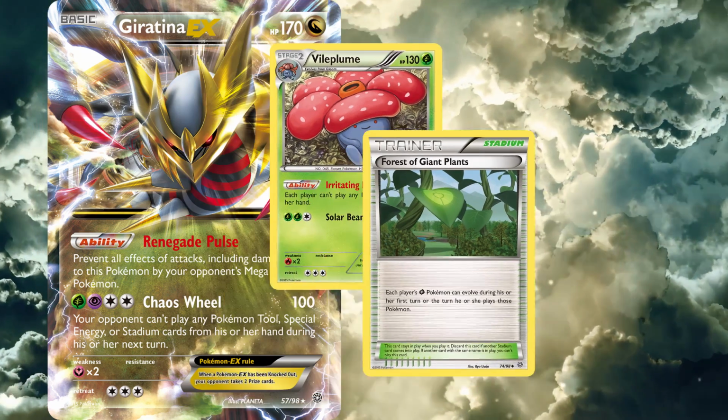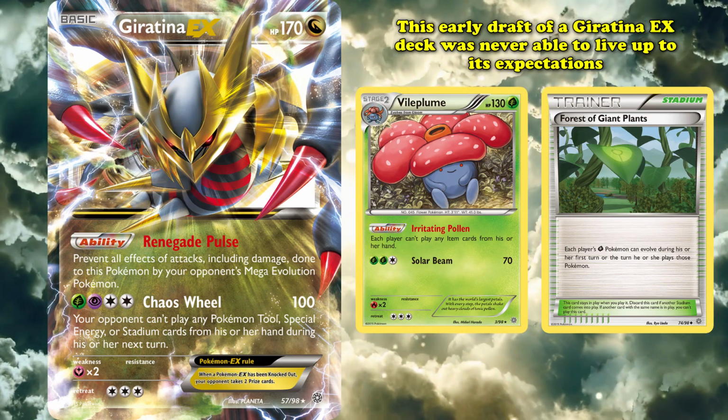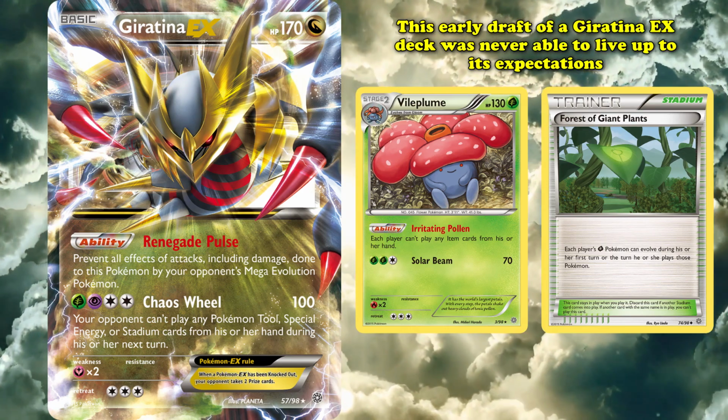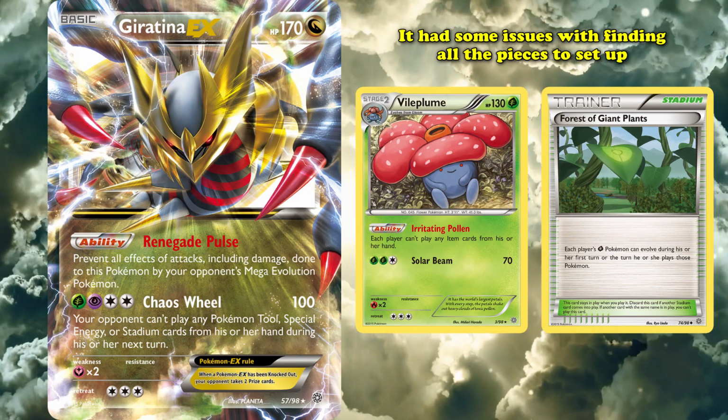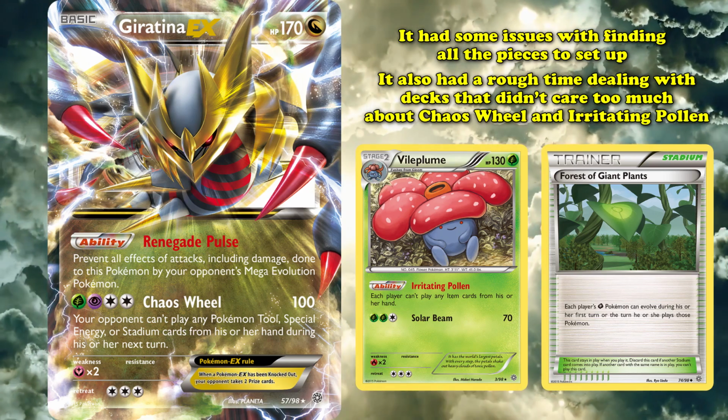While the combination of Vileplume and Forest of Giant Plants eventually became one of the best combinations in the game, this early draft of Giratina EX decks was never able to live up to its expectations because it had some issues with finding all the pieces to set up and also had a rough time dealing with decks that didn't care too much about Chaos Wheel and Irritating Pollen.